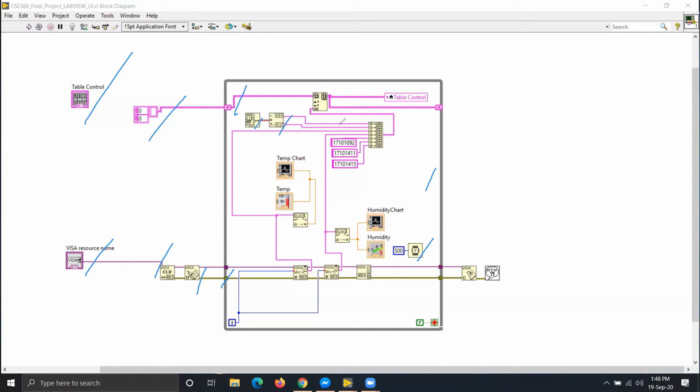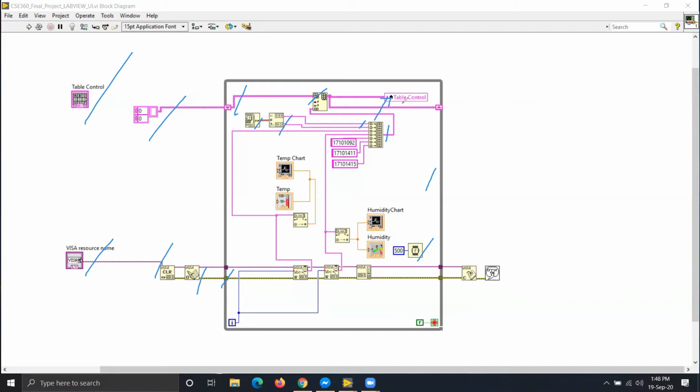And the date and time, we included it in the insert into array function. These are the values we are inputting in our array, and the values are going to be shown in the table control. So whatever we are changing will be shown in the table.